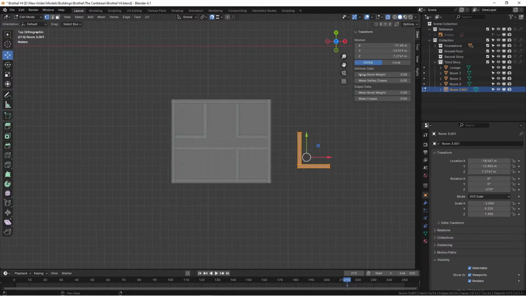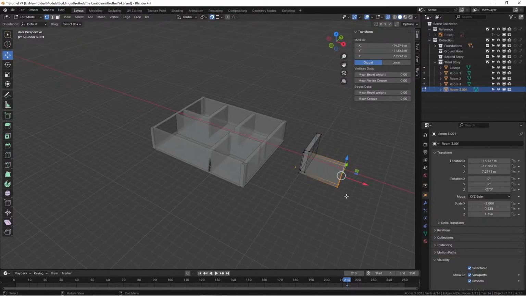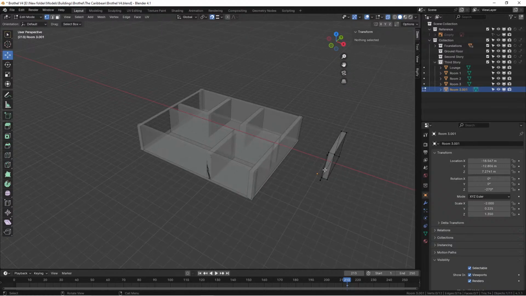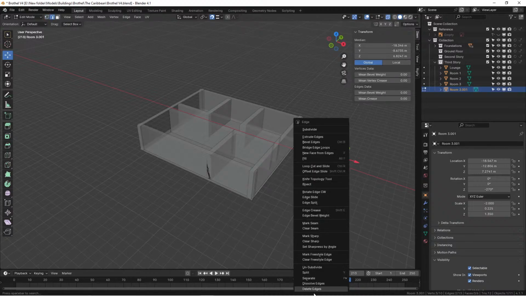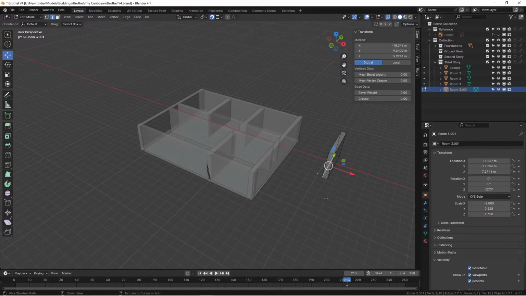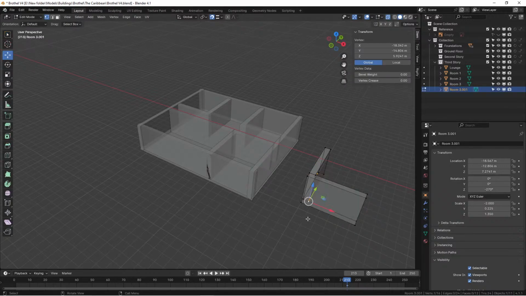Go into edit mode. Oops. Like this. Delete vertices. Delete vertices. Why is there a stupid edge? Dissolve edges. Ah.